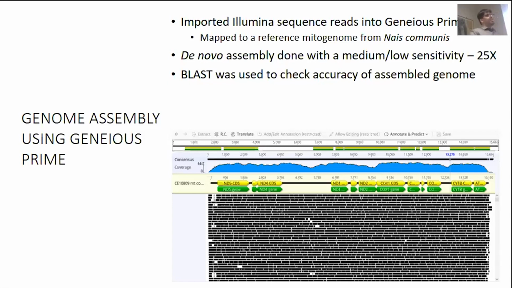And then the last bit of the work that still has to be done is I need to finish annotating some of these things and clean up some of the annotations. I haven't gotten to do that since I was working on this presentation, so I look forward to getting that done. So it'll look nice and pretty and ready for GenBank to have them, so we can add some more Naidines. We'll pretty much double the amount of Naidines on there.